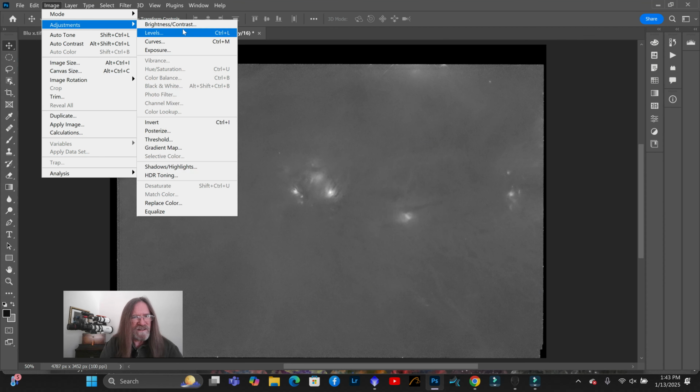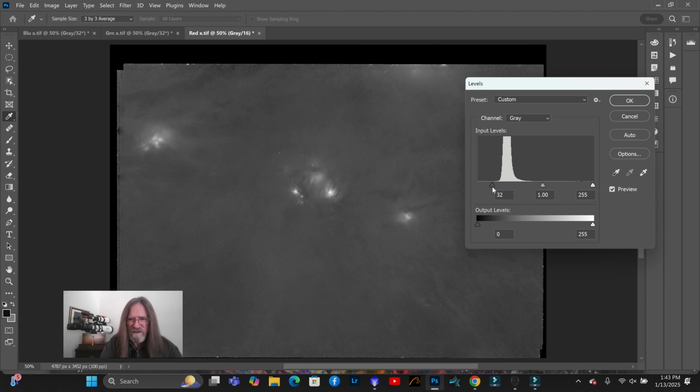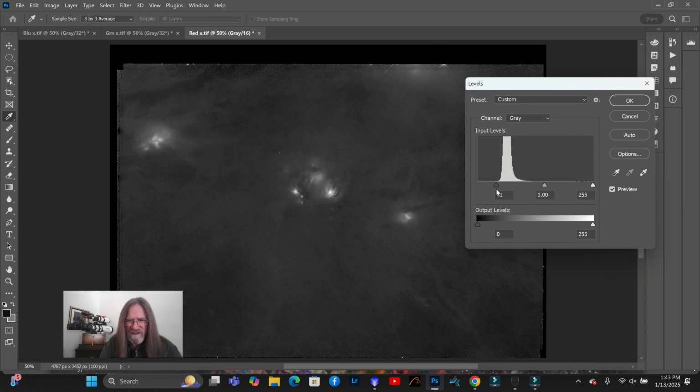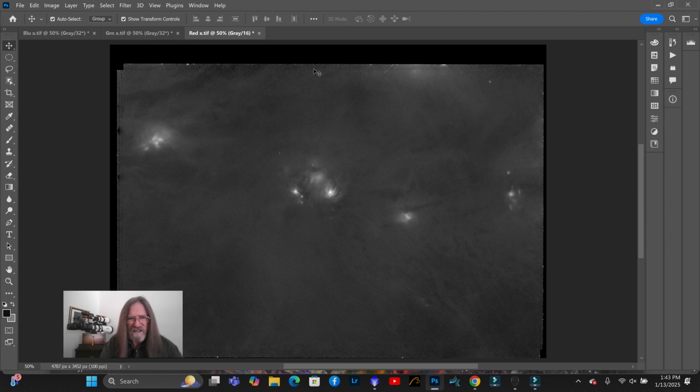Let's head in here now to levels, to see how we can get some darkness around in space there. Maybe something like that, I like that. That looks pretty good. Let's save this off.